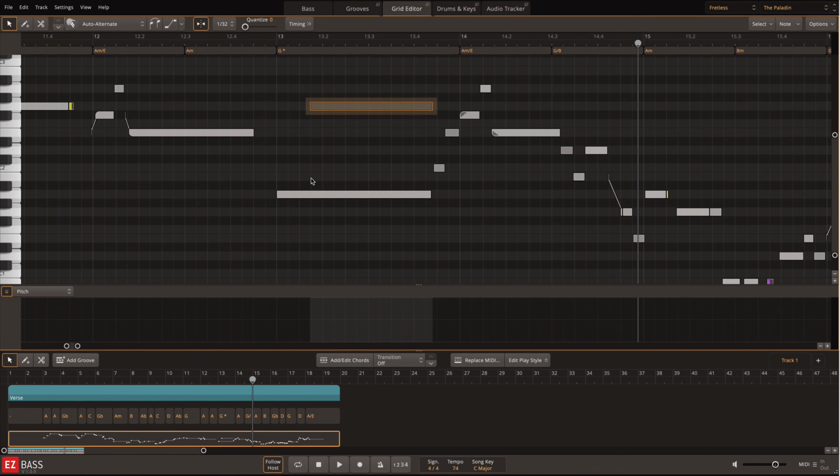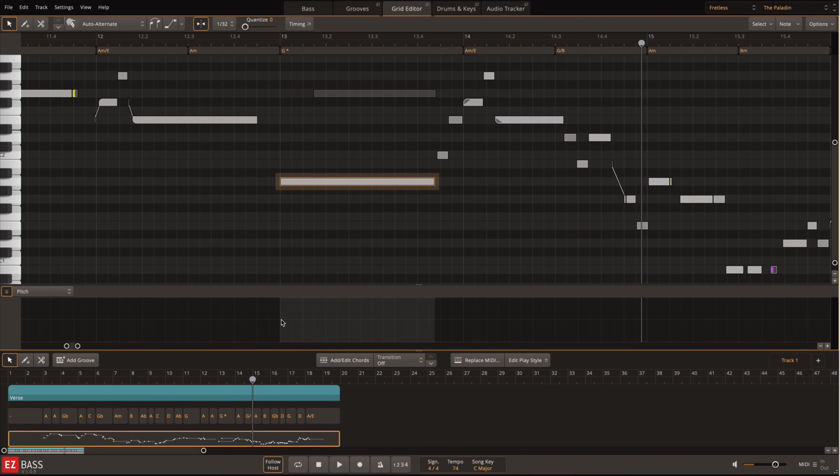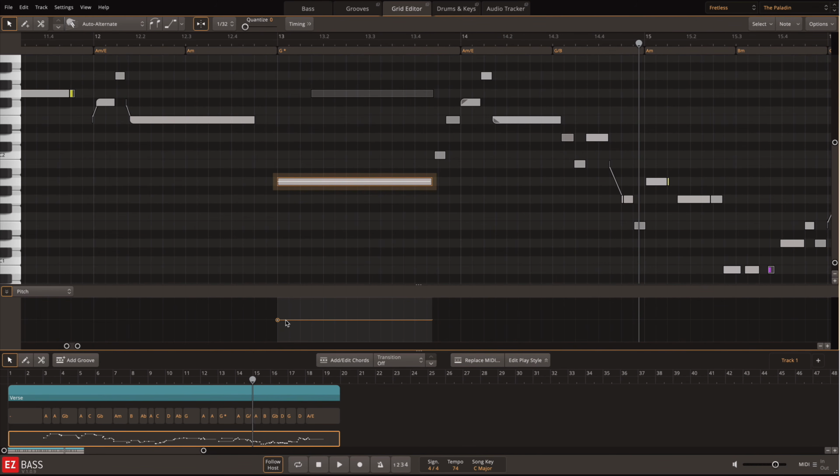I'm then going to add pitch bend so that it sounds like I'm sliding into the note like you would on a fretless bass. The center of the line in the pitch bend value editor represents the same pitch as the MIDI note. If I move the line all the way up or down, it will shift the note by one whole tone up or down. So here I want it to sound like I'm sliding into an A and then back down to a G. So I'll start with the breakpoints down at a G, move them up to an A in the center, and finally back down to the G.